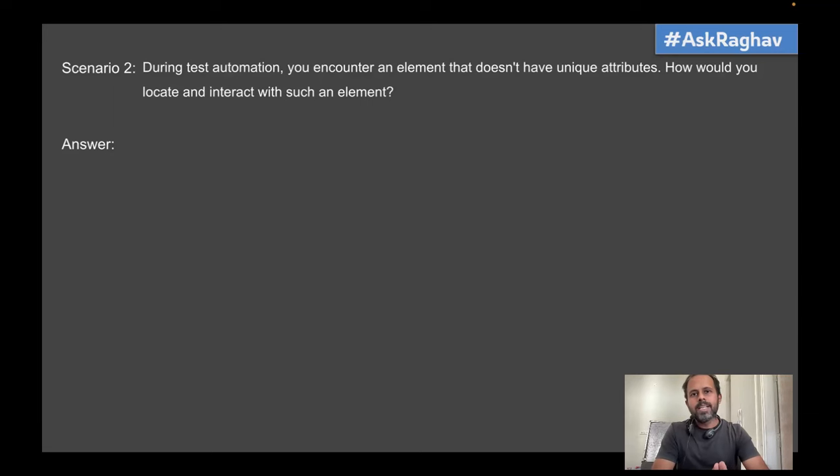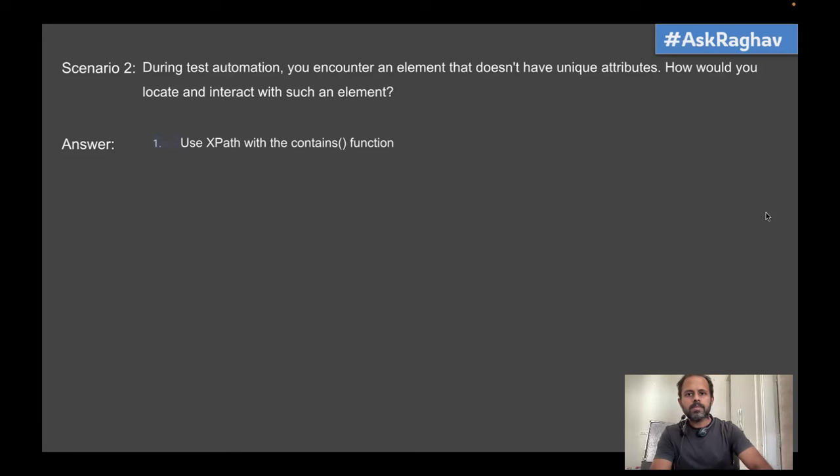This is a very, very common scenario in automation testing. A lot of times you will find several elements or objects on the screen, on the web page, like a text box, an image, a radio button, any kind of button or text area, or anything on the web page that does not have a very unique property like ID, name, class, etc. In that case, how can you locate it, and it should also be stable and not brittle.